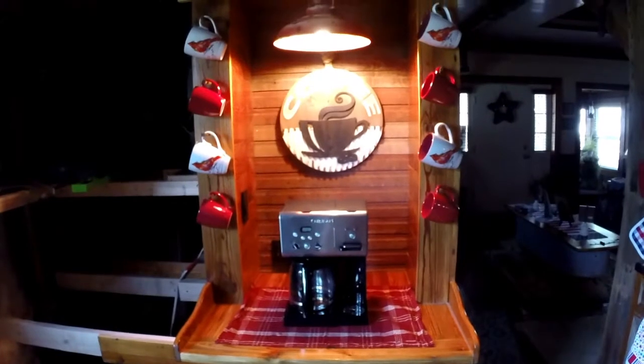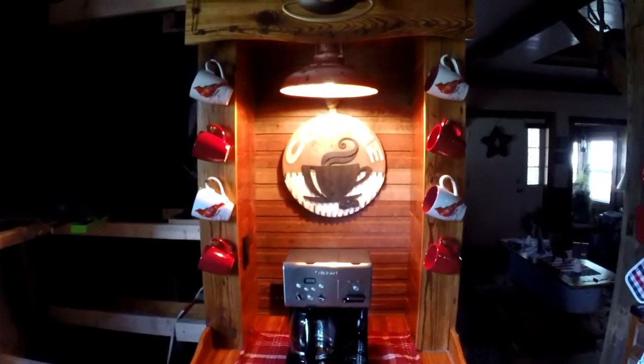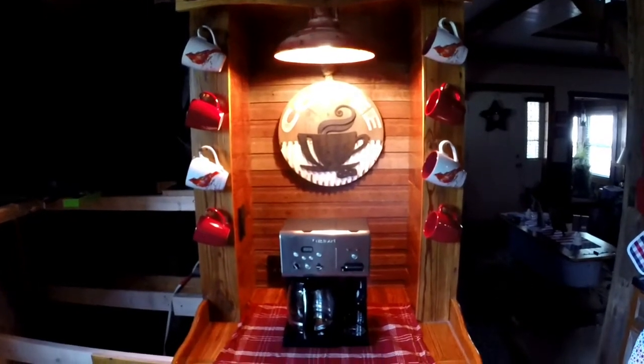So here's the coffee bar. The lights are off. It just has a nice soft glow, kind of brings out some of the red.